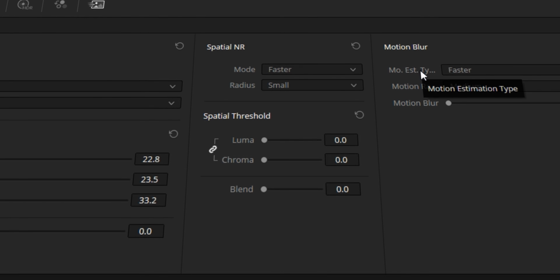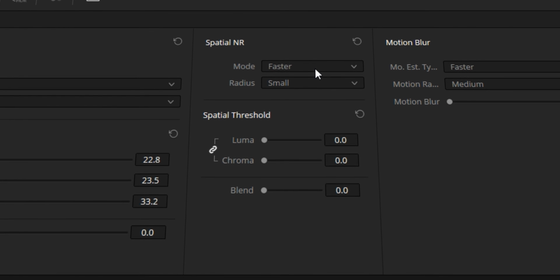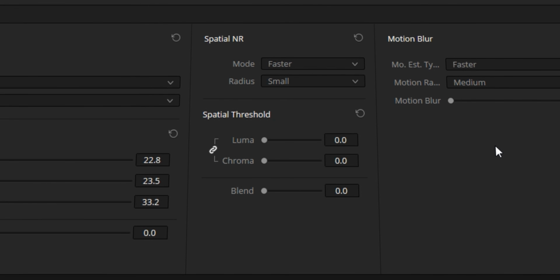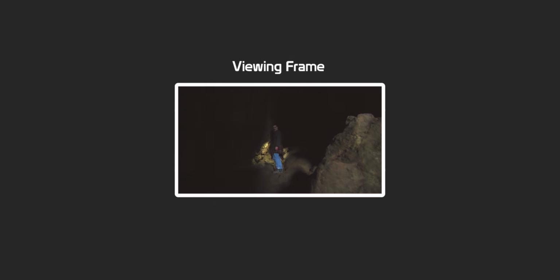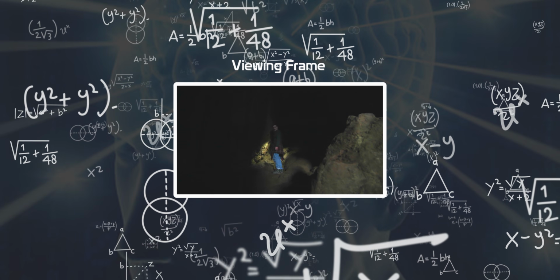And now for the noise reduction, that is the most intense, spatial noise reduction. Now, over the years, since I made my last video, they've added more options here, which I'm going to get to in a minute. But what is spatial noise reduction? So spatial noise reduction is far more intense because what it's doing is analyzing that one frame and keeping as much information as it possibly can while also removing that noise, which makes it insanely intense on any PC component. So if you have not a lot of RAM because of the current RAM crisis, or your CPU's just a bit crap, then I'm sorry mate, you're gonna have to wait until the year 3000.